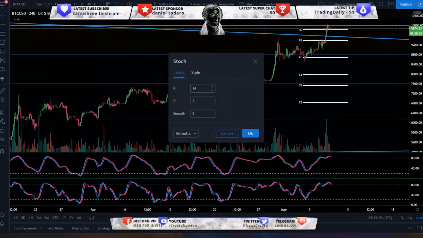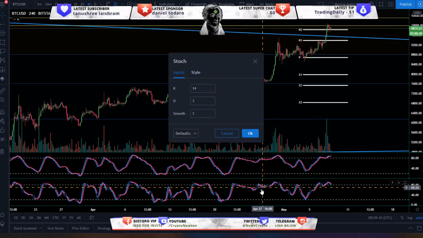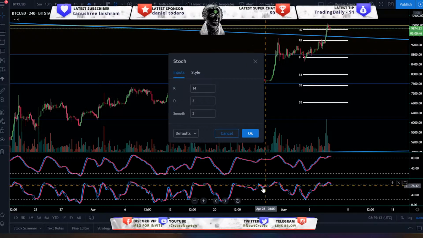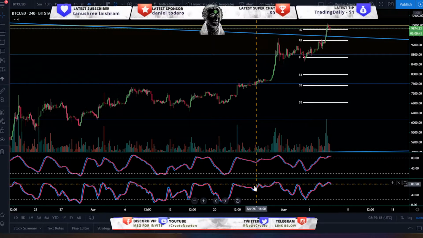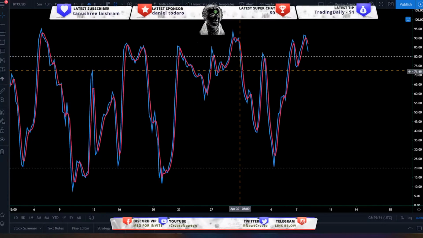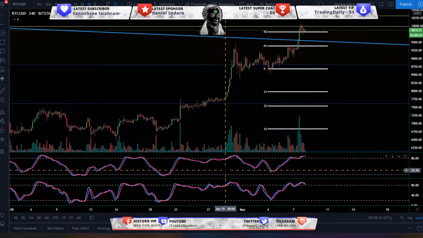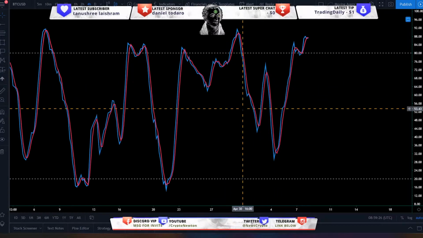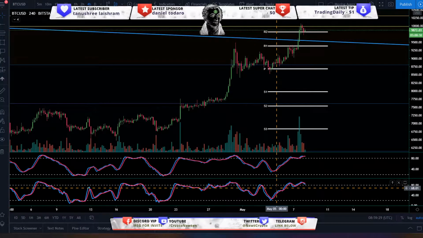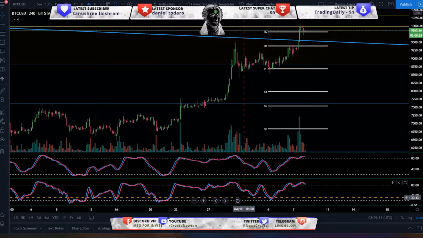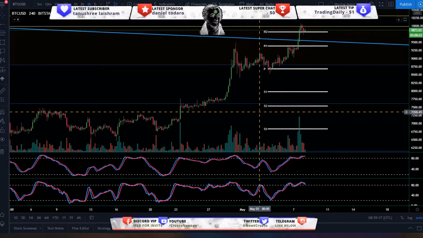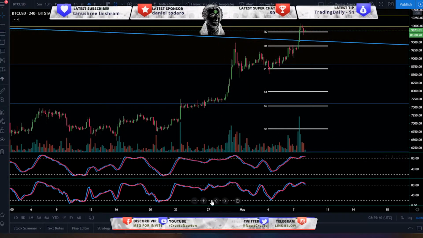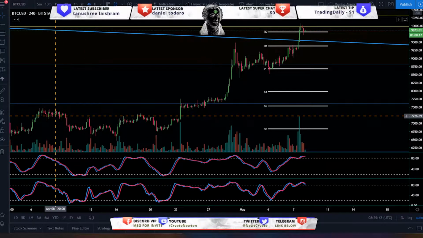There are two types of these indicators. There are the fast moving ones, which is obviously this one as it's using a lower period, and it's very volatile. As you can see, there are a lot of signals here. It crosses up, crosses down, crosses up, and if you go here, it's a lot more smooth. There aren't as many fake signals. This one crosses up here, but this one does not, so it gives you many signals. That's why I don't like using this one. I actually don't use the fast moving stochastic at all.